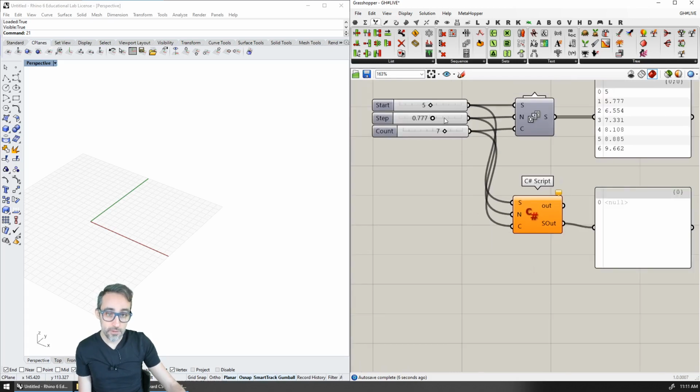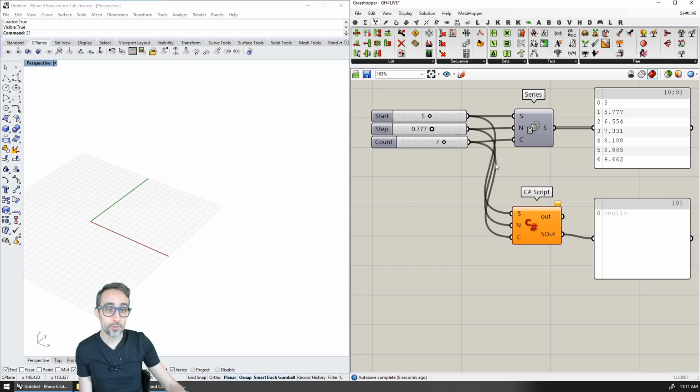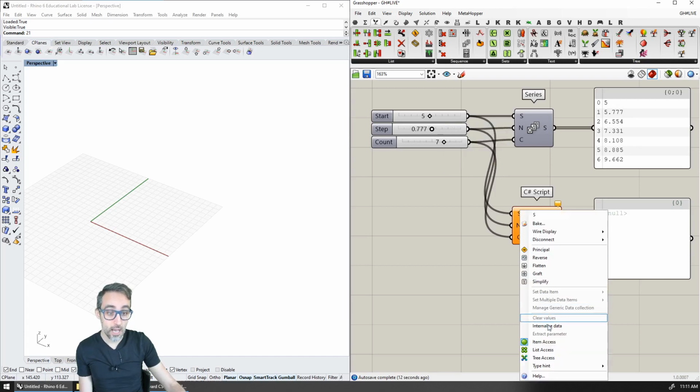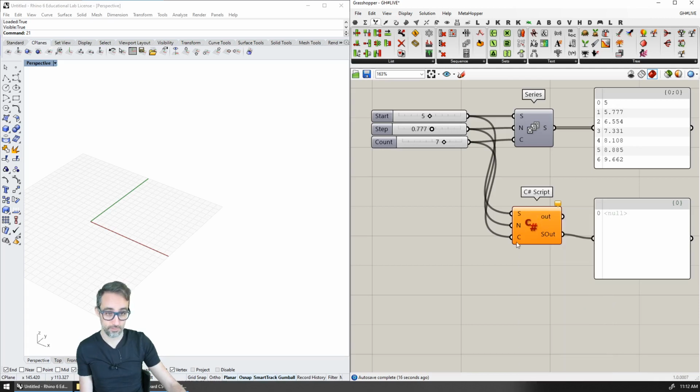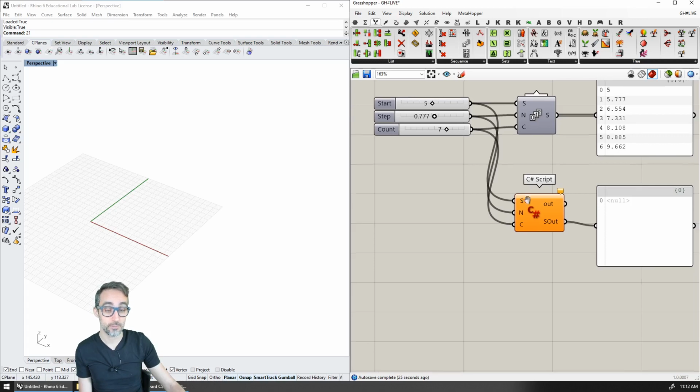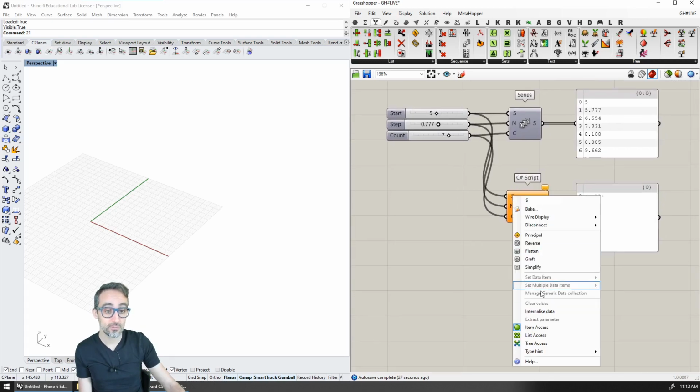Because for this one, I'm going to be taking single elements. I'm going to keep the access of the inputs as items, not as list or data trees. But I will need to change the types. So S is going to be the starting value.